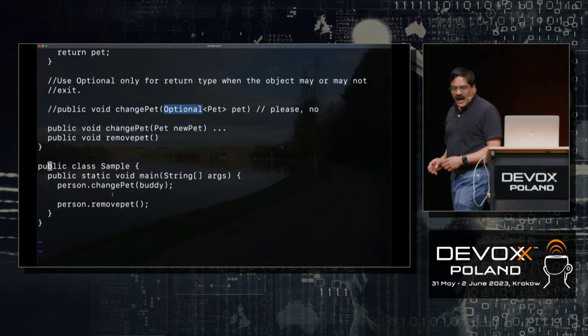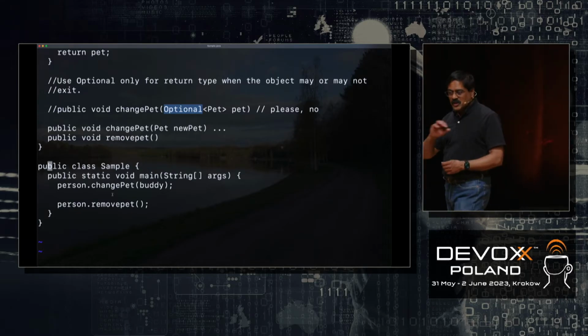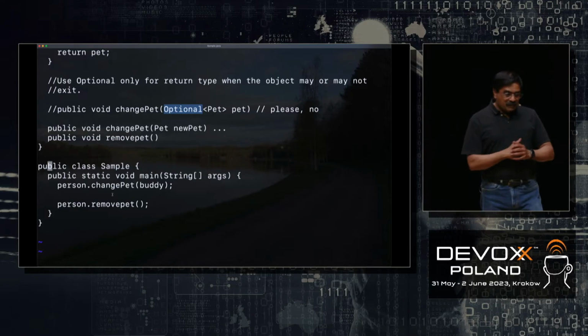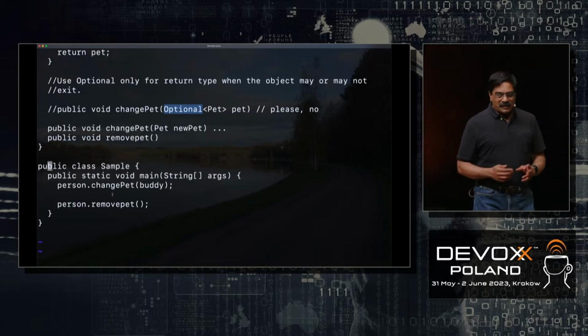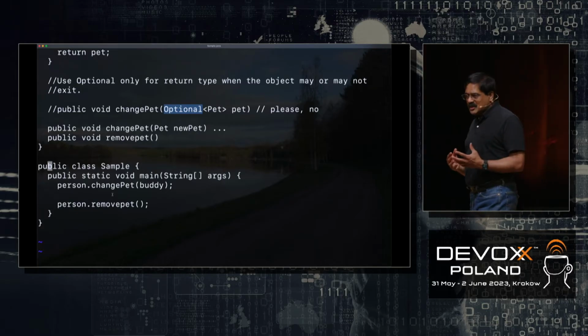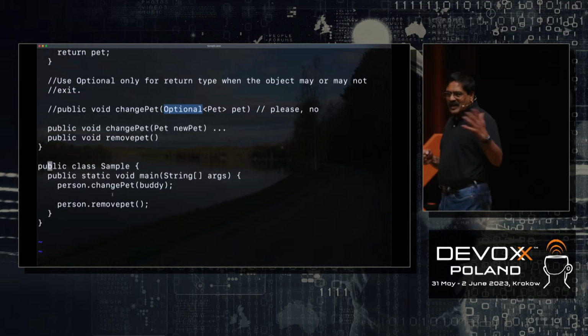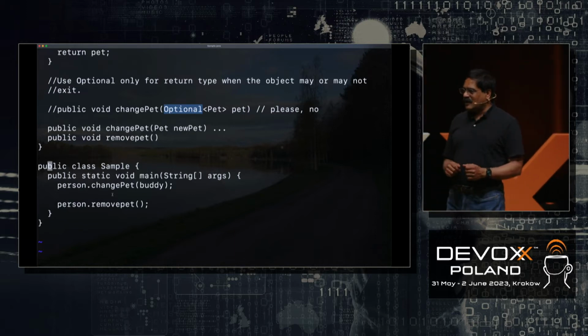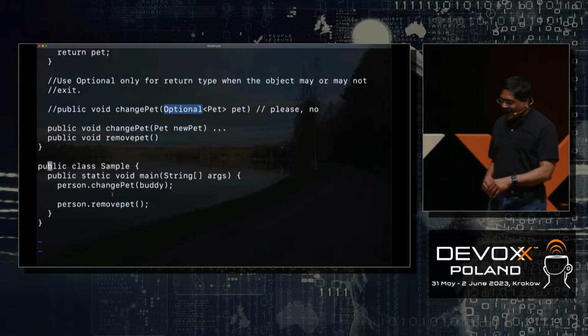Now, having said that, this is about a function that a human is going to use to call it. Sometimes people ask me, well, what if I'm defining a controller in Spring or another framework? Well, your controller is not going to be used by a human directly. There is a machine that's going to take the input and call that function. We humans have feelings, but thankfully machines don't, so it doesn't matter in that case.